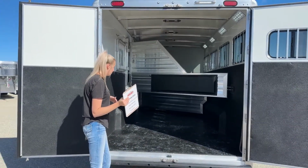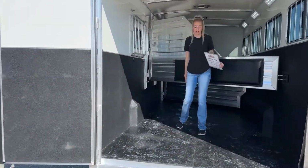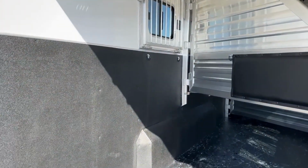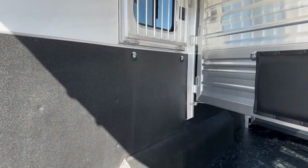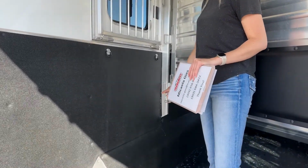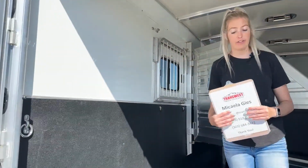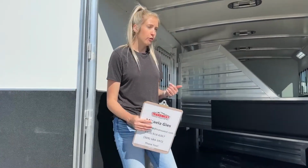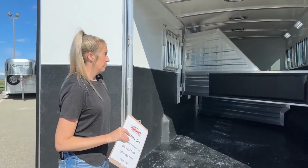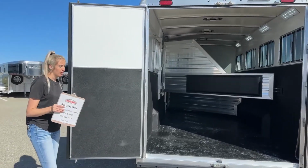And then one more thing before we exit, we'll point out on this last stall that we did add those tie rings in each stall, so you have the option to add a corner feeder. I know this one doesn't have the mangers, but you can add a corner feeder there. I like the corner feeders because you still have more floor space underneath, whereas the manger goes all the way to the ground. With a corner feeder, they still have room to stretch out their legs if they need to. And if you don't want your horse to have one, you can always take it out. You can't take a manger away, but you can take a corner feeder away. Mine just like to sit there and play with them, so mine probably wouldn't get them unless we were going really far.